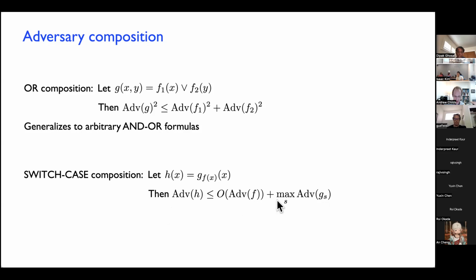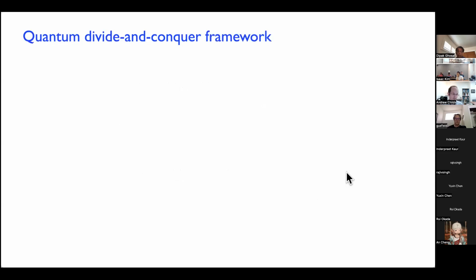It's going to be important for us, there are going to be places in our analysis where constants really matter to get recurrences to be right. Here, this is maybe loose up to some constant, but this one really is the adversary quantity of g sub s that matters, and that's important for getting the kinds of speedups that we want to show. Okay, so using this adversary composition principle, we can have divide and conquer algorithms that put together the work involved in solving subproblems and the work involved in stitching together the results of those subproblems. And that's what we're going to see in this quantum divide and conquer framework.